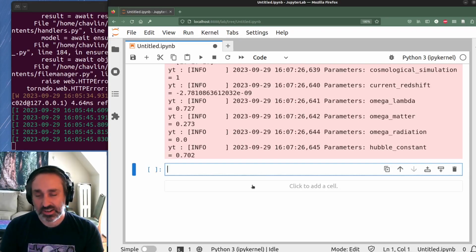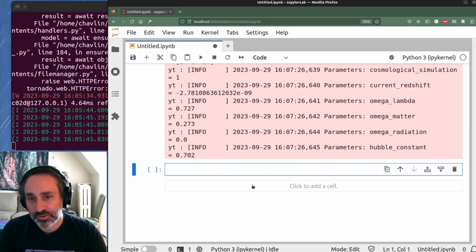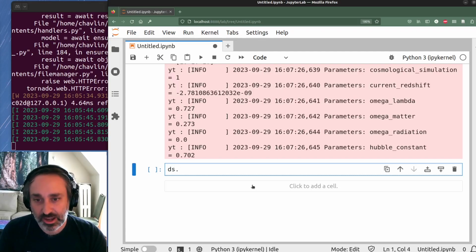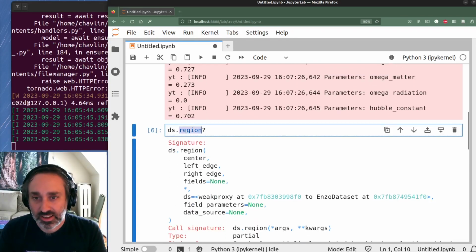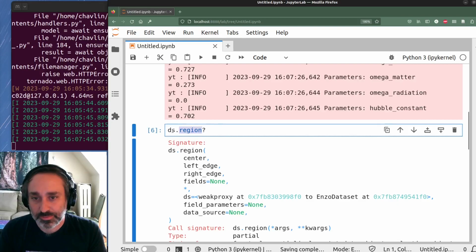So in yt, normally the way you would create a selection object is by using the attributes that hang off of the data set that you're working with. And so that data object gets associated with a particular data set you have.